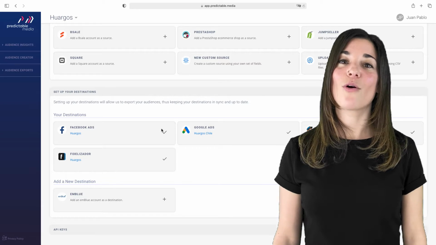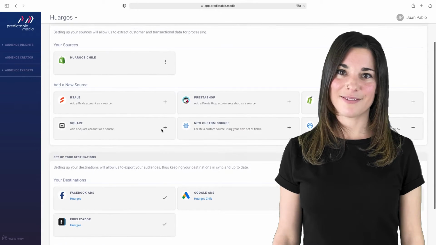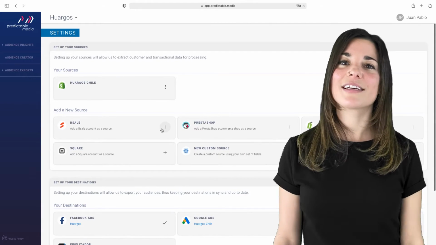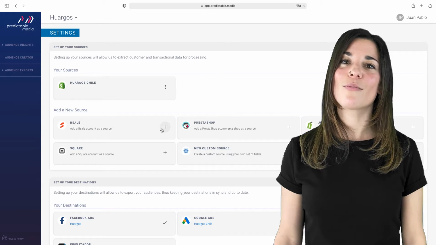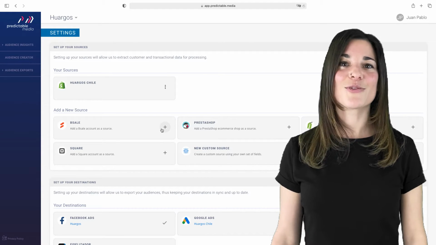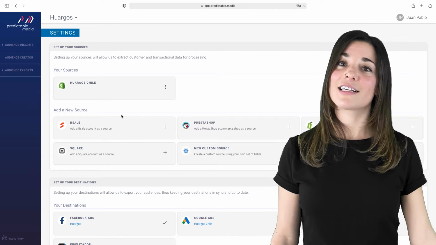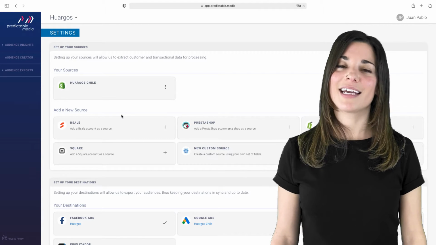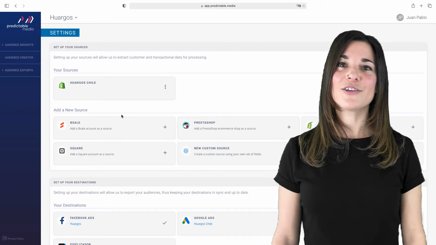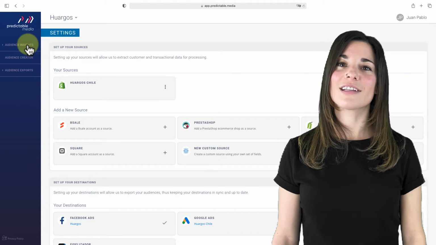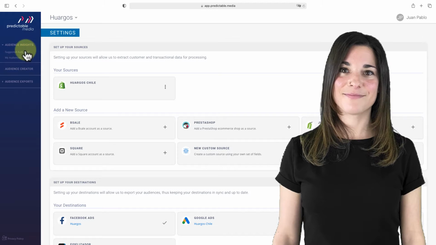Now moving on to step 4. It's time to create your own custom audiences in predictable media. Obviously, your aim here is to attract new customers and boost your e-commerce store's advertising efforts. To achieve this, we'll select people who have purchased one or more of your products in the last 30, 90, or 180 days. You can select your custom audience by going over to the left sidebar menu on Predictable Media.